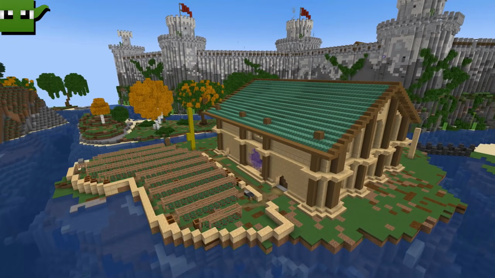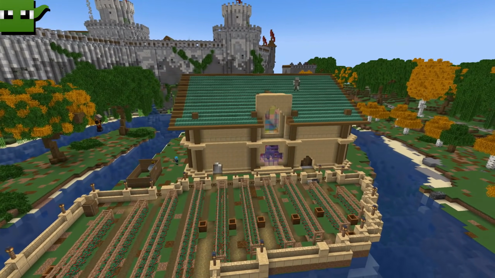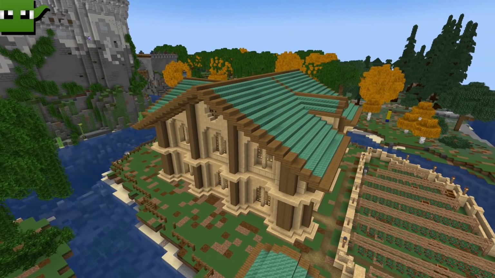We went straight for green this time. We don't have time to wait for the copper to oxidize. We just went straight for oxidized cut copper slabs to put the roof on, and there we go. Let's have a good tour.